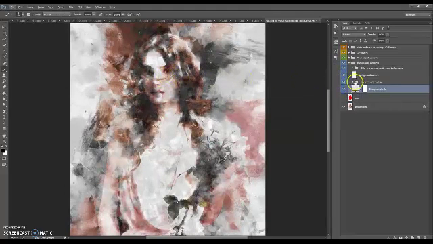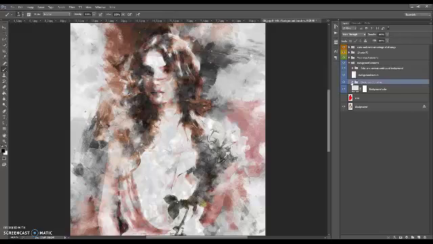Also, this folder contains a folder with background brushes. It's 4 brushes.